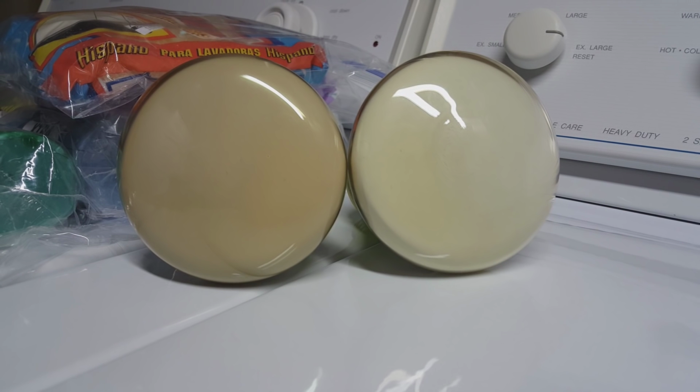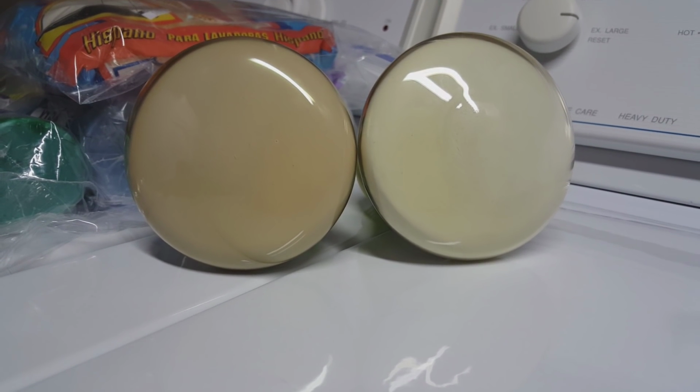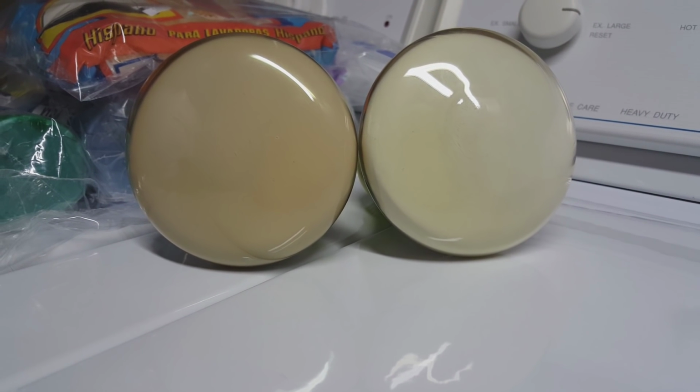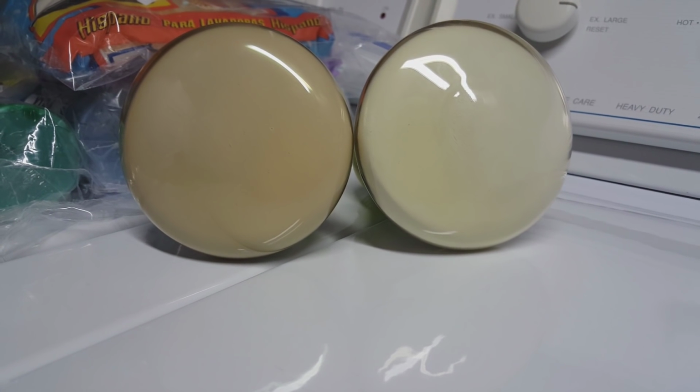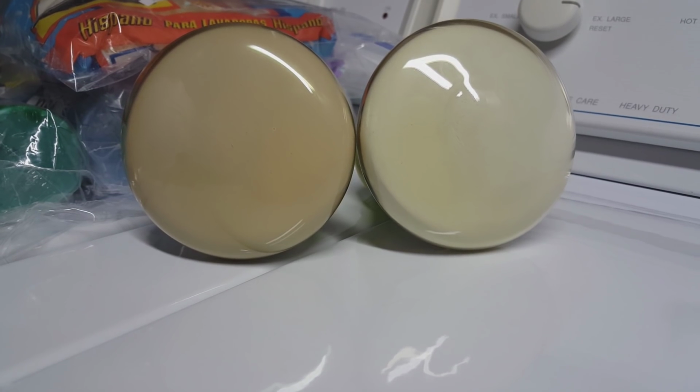On a quick side note, you can clearly see the old bad bulb is on the left. One of the new ones is on the right. Look how the one on the left is all brown and nasty. That's the one we've had on this test. The one on the right is a brand new, same bulb.